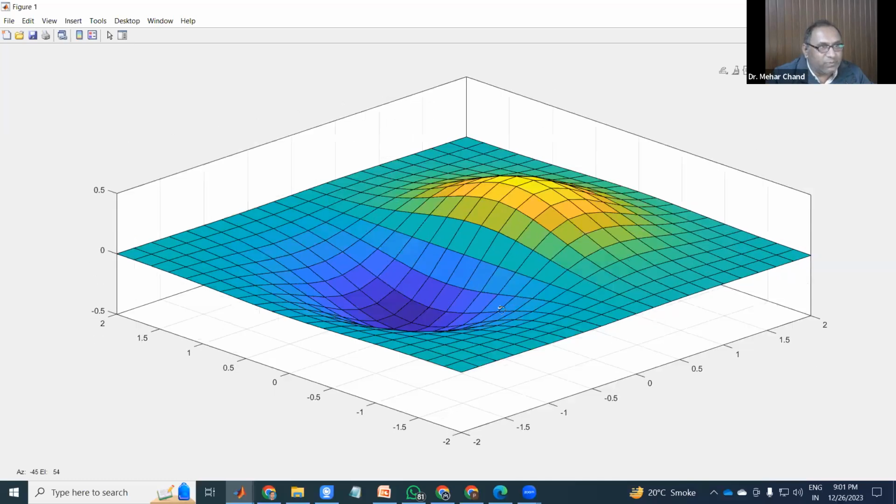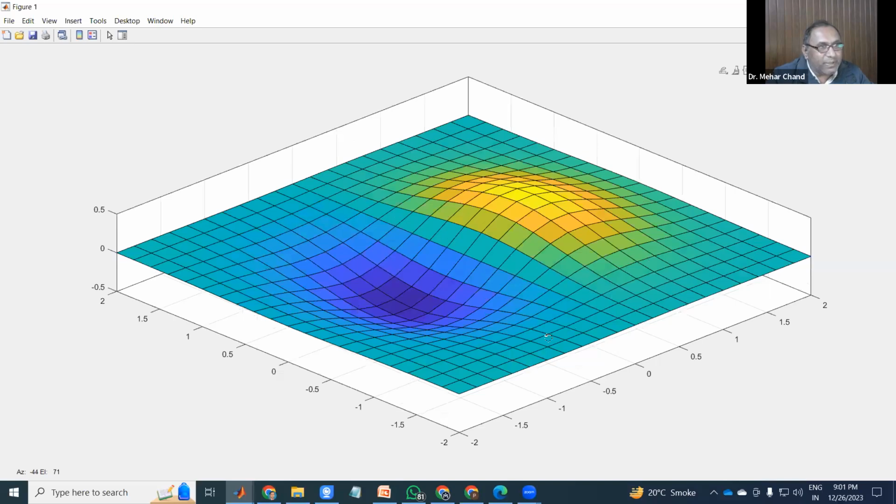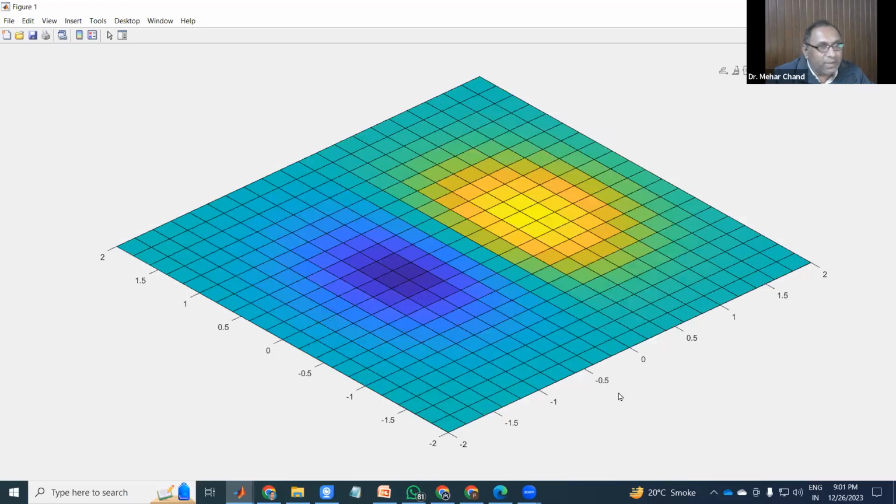Also, you can observe from this place that grids are there. The mesh is there, along with the empty space being covered with color. And there is some sense of dark blue and yellow. The yellow part will be on the top and the dark blue will be in the depth.